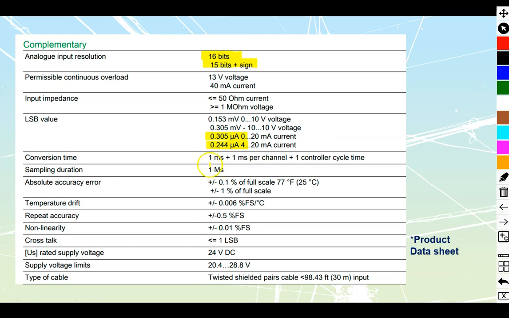You do need to have a scan time that is going to be associated with this as well. The sampling duration is 1 millisecond over here. So you're going to have 1 millisecond of sampling, then another millisecond per other channel. So it has to sample through, check the next one, check the next one, etc. In this case, we've got two channels on our card. So it's going to be a millisecond to sample the first one, plus a millisecond to sample the next one, plus then that data gets sent to the controller and whatever your cycle time is inside of your controller. That's going to tell you how rapidly you can take samples out in the field.